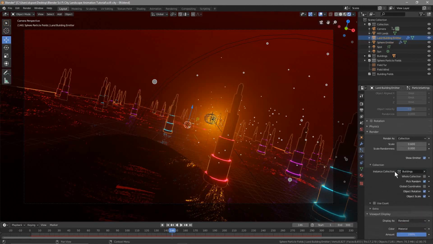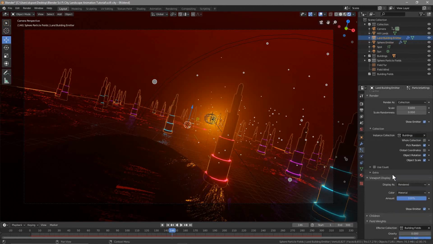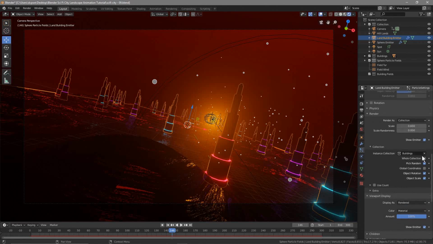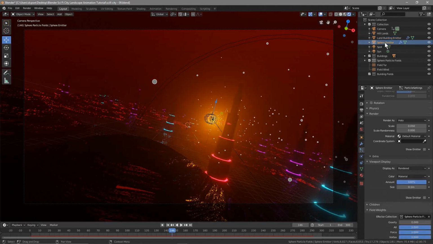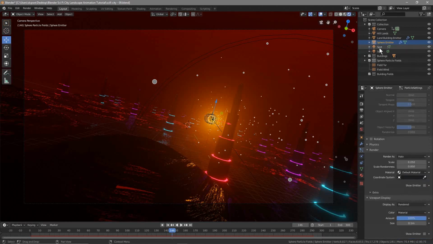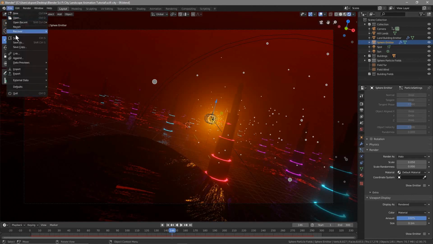Let's click here. What do we do here? We changed the wrong one, not buildings. So that's okay. Okay, so let's click on this sphere emitter here. I thought we changed this, I'm pretty sure we did, but maybe we made a mistake here somewhere. Okay, let's click on sphere emitter. Let's go to file save, in fact.